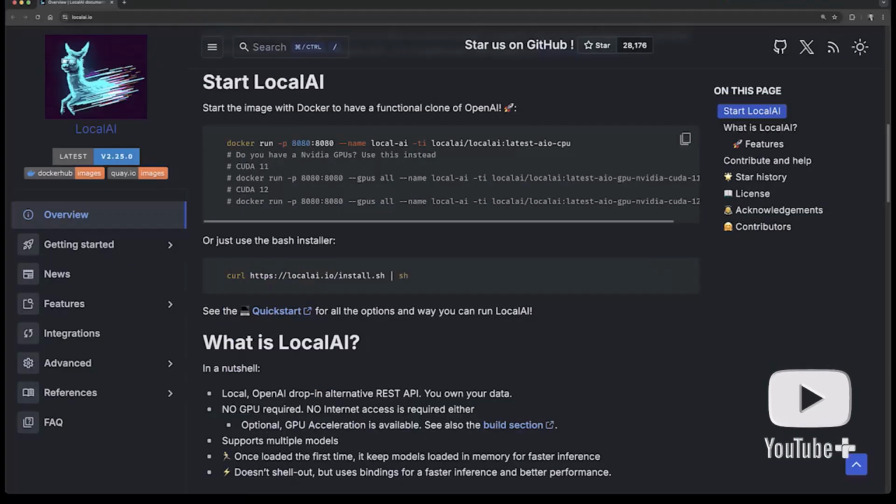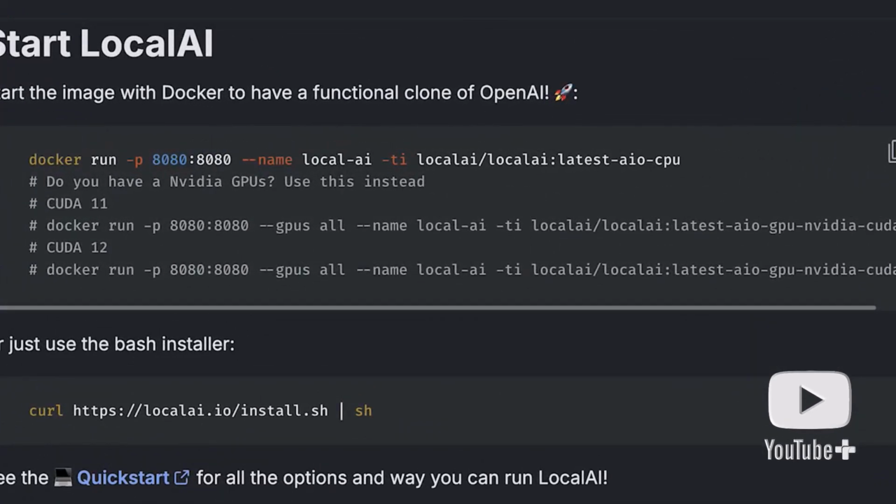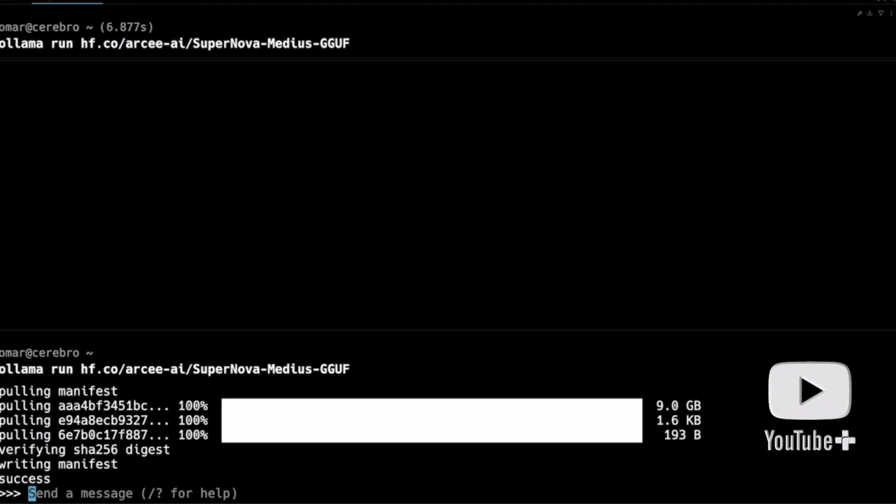The one that we covered earlier was LocalAI, which is another alternative to Ollama, and you can also run it in a Docker container, just like you see on the screen. So there are different alternatives for running local models, but one of the most popular in the community is Ollama, because of the ease of use, tons of integrations and development by the community, and the support of many different models that you can run in different environments.